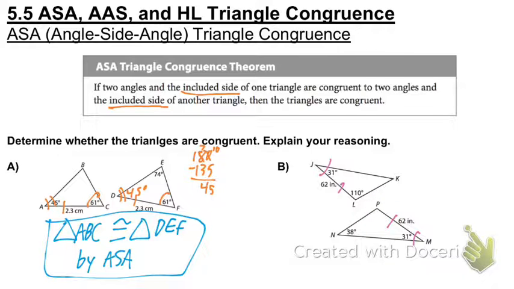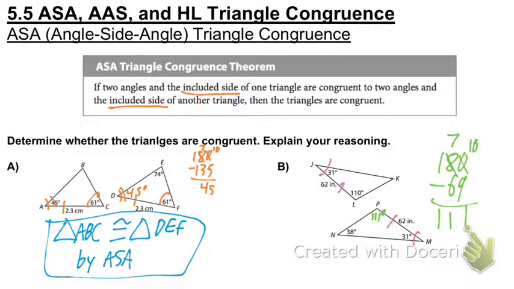And like Gregory said, the math would be 180 minus 31 plus 38, which would be 69. Now we subtract here. 0 minus 9, we can't do that. 8 minus, so we subtract 1 from the 8, make it a 7, and borrow that to the 0. 10 minus 9 is 1. 7 minus 6 is 1. And 1 minus 0 is 1. So we end up getting 111 degrees. What does that tell us? These angles are not congruent. So now if we know for a fact that these angles are not congruent, can we say the triangles are congruent?